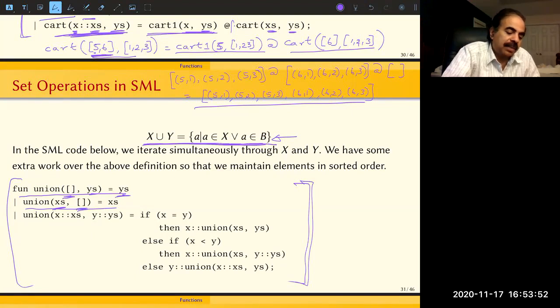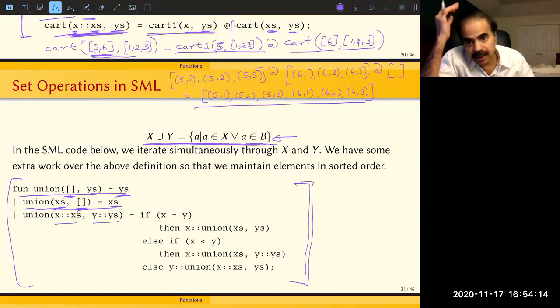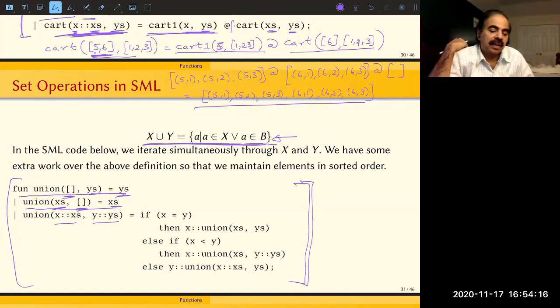If the second set is empty, then the result is the first set. Otherwise, we have the inductive or recursive case where neither set is empty. Okay. So now if neither set is empty, then we can check if the elements are the same. If they are the same, then we are going to output it just once. If they are different, then we may end up outputting both.